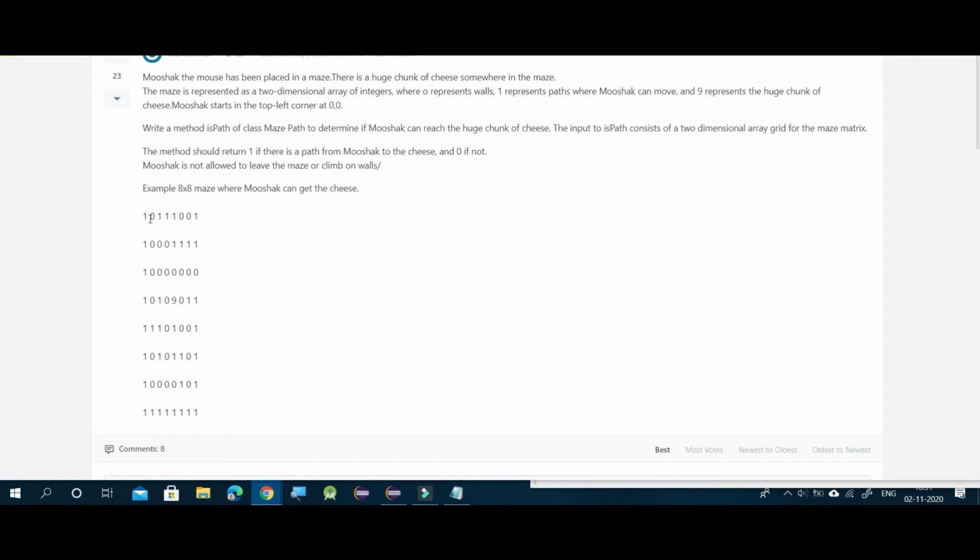The mouse has to reach the location at 9 anyhow. So we have to find out whether the cheese is reachable for that mouse or not.